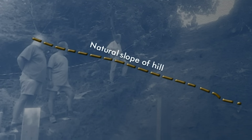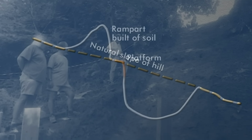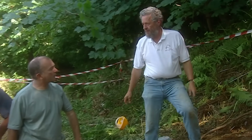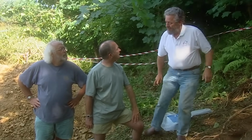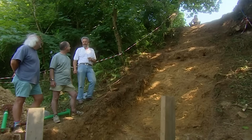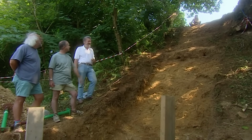So, Pete, would they have used this little platform here to build up the higher material and then as a platform to walk around? Well, not so much to walk round. Its initial purpose is to stop the bank eroding and falling into the ditch. And as soon as you've got grass or vegetation growing on there, it's all stabilised. But that's the real purpose of a berm. A berm? How do you spell that? It doesn't explode. B-E-R-M. You've got a really nice berm, Jenny. Thank you very much.